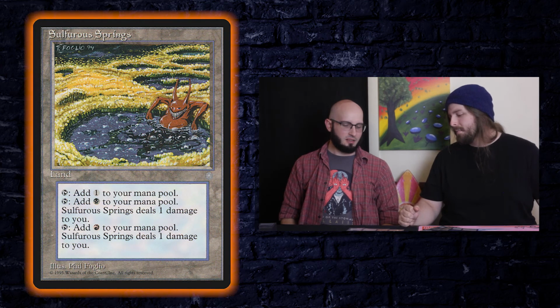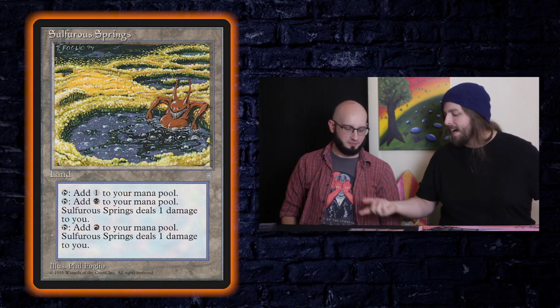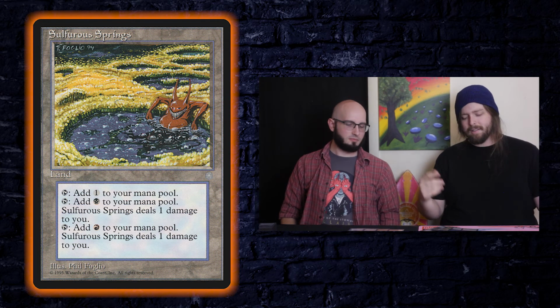And then Sulphurous Springs. Very good art for the Sulphurous Springs you picked here. Yes, I say that because I got you this one. Thank you. Obviously, you can pay a life for functionally free mana. It gives you a mana, but it doesn't cost you a resource that's non-renewable, which is important. And then you can talk about the best land in your deck.